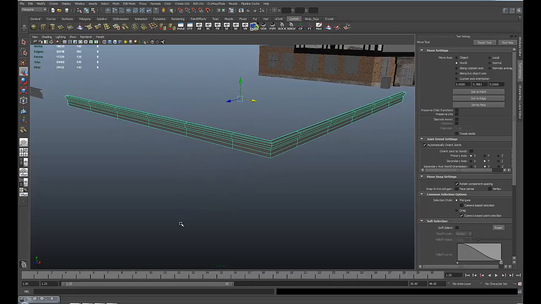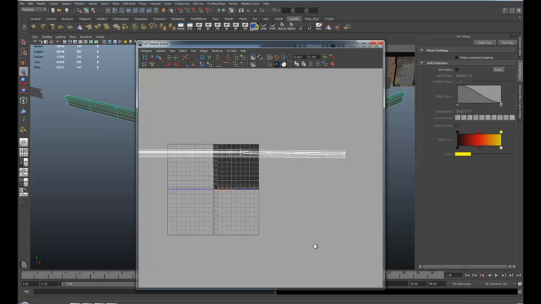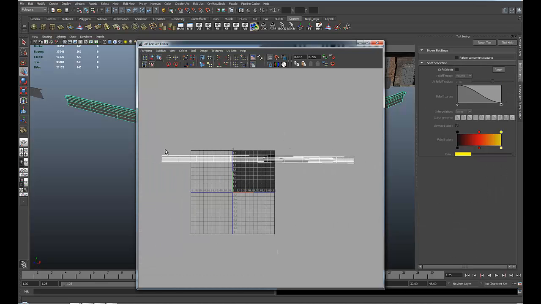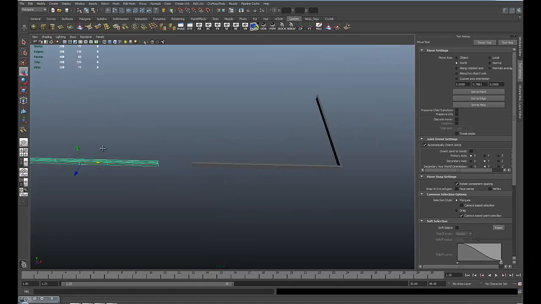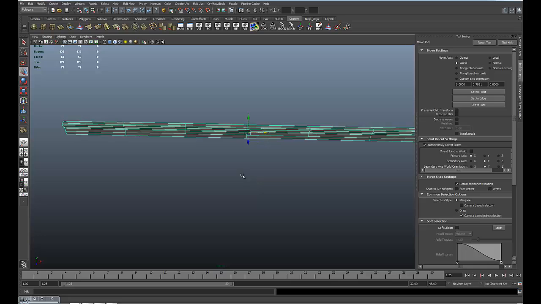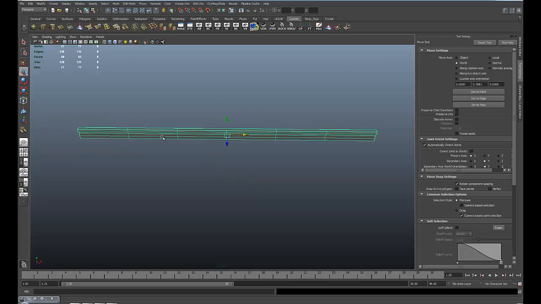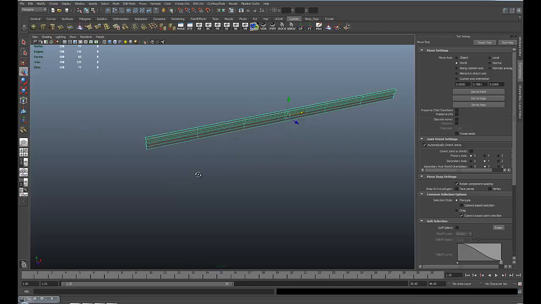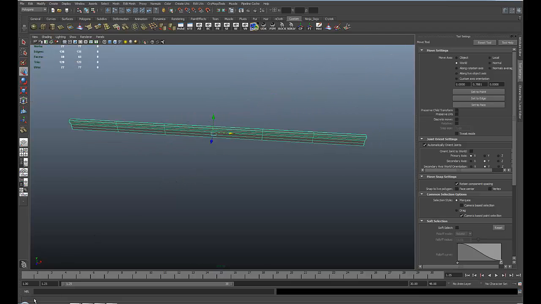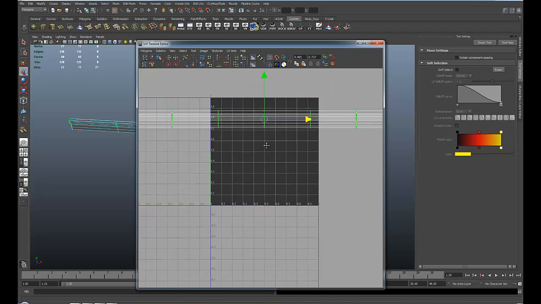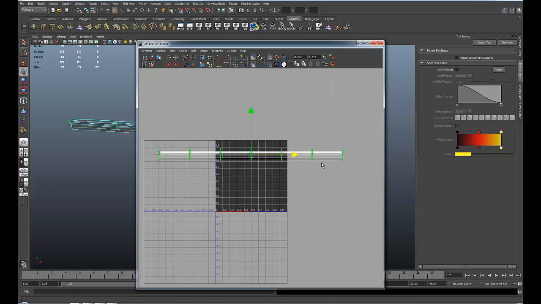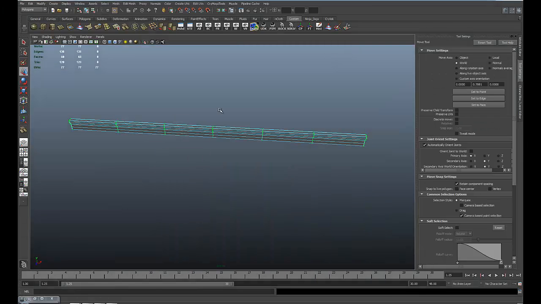Now the UVs for this as well, this has been completed also, so the UVs are here. They're slightly warped and need straightening up, but that's fine. And I'll show you how to go about creating a really good 90-degree angle from just this piece here. So first things first, best thing to do is UV this straight piece first, and in the UV editor we can see it's just this straight piece like so. I've straightened everything up, lined everything up, made sure all the UVs are straight as it is on the geometry.